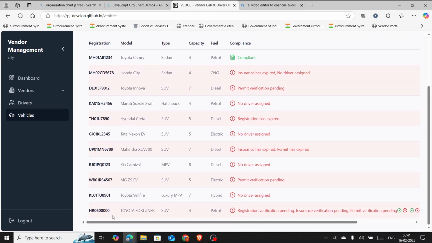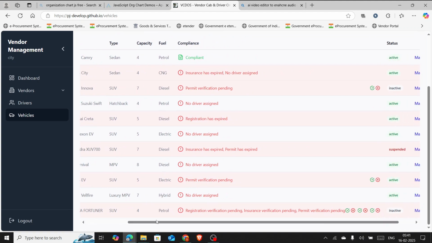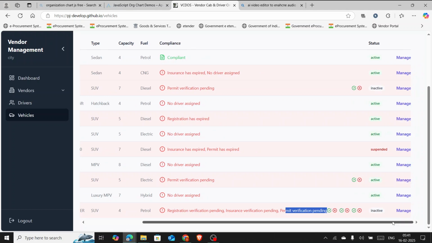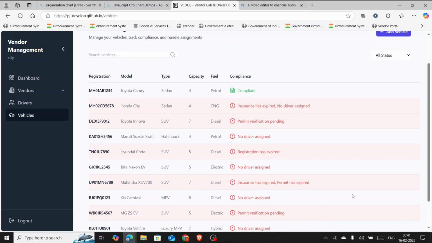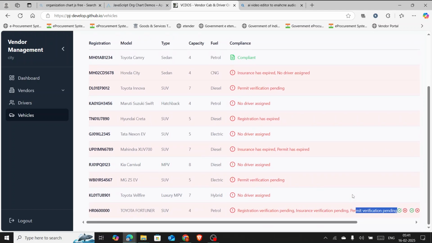This vehicle is now being added. But once a vehicle has been added, you need to verify the registration certificate, insurance certificate, permit validity. You need to upload all these documents, and these documents will be sent to your higher authority for approval. If the permissions are given to you by the super admin, you can also approve and upload the documents directly on this portal.